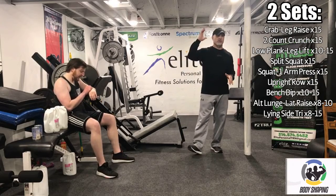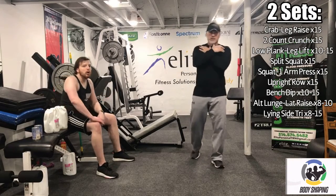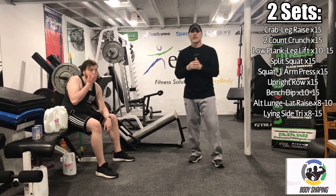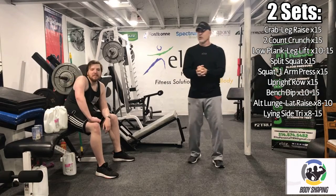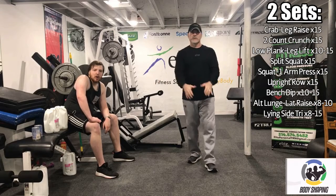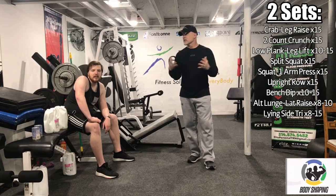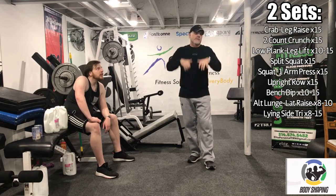All right. So guys, after you get done with those squat presses, which are great because they get the shoulders independently, we have high pulls, okay? So we're gonna do an upright row, okay? So gallon jugs would work great for this. If you need more weight than that, I didn't mention the backpack today. You could use a backpack for these also.